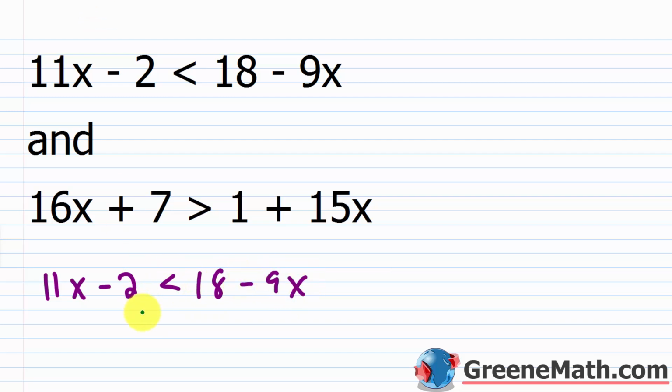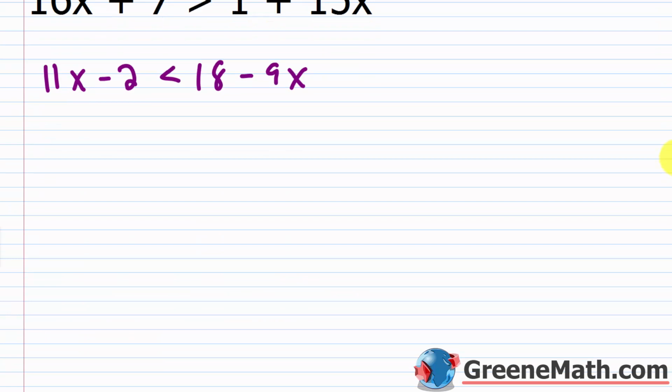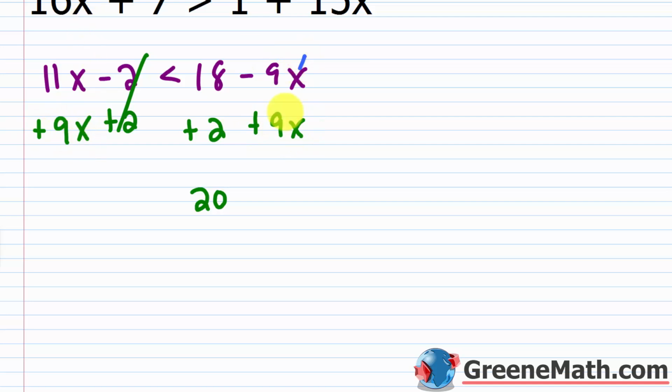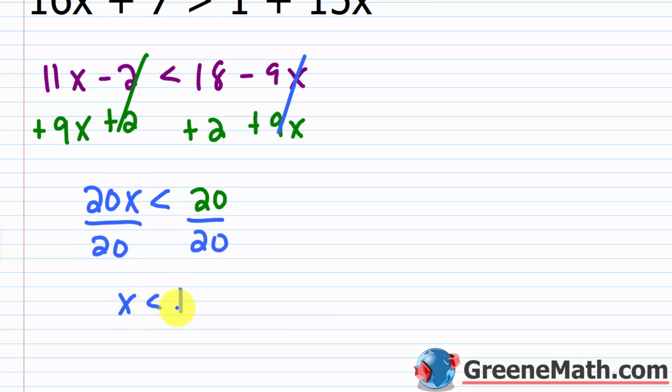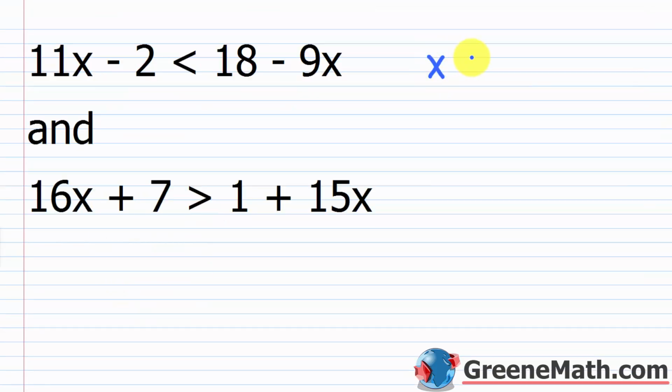You scroll down and get a little bit of room going. We'll come back up. So I'm going to add 2 to each side of the inequality. So that's going to cancel. 18 plus 2 is 20. I'm going to add 9x to each side of the inequality. And this is going to cancel. So I'll have the less than symbol there. 11x plus 9x is 20x. To get x by itself, very easy. I just divide both sides of the inequality by 20. And I get that x is less than 1. Okay, 20 over 20 is obviously 1. So let's erase everything. So we'll say here that x is less than 1.